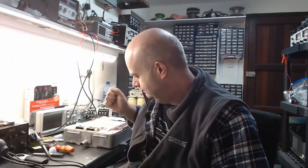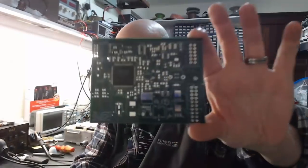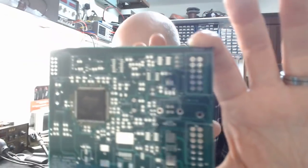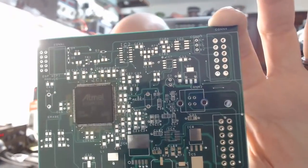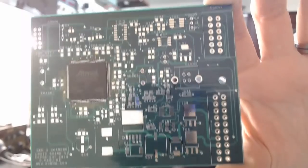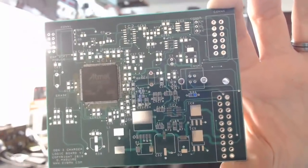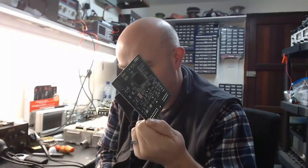Now, so, all right. Tesla charger. Oh, speaking of Tesla chargers. Hello, camera. Focus. Focus, camera. There we go. Look at that. Look at that beauty, guys. Look at that. That is our Gen 3 charger logic board.